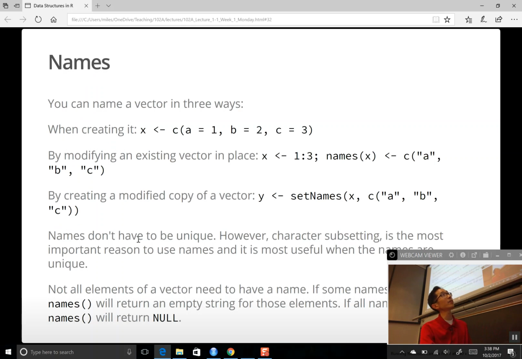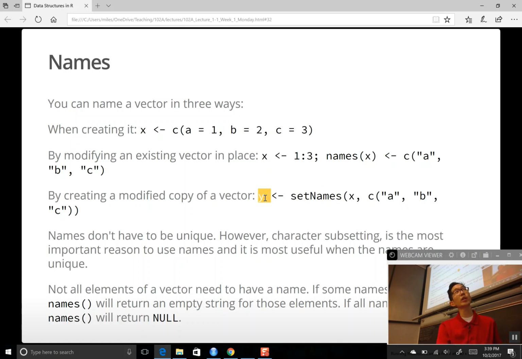Okay, we can modify names. We can create a vector with names in a few ways. We can create the names as we're creating the vector, or we can modify the names in place. So we created the vector X, and then we just say names of X, and we give it the vector of names. You can also use the function setNames, and this creates a copy of the object X now with the name attributes, and then you can store it someplace.